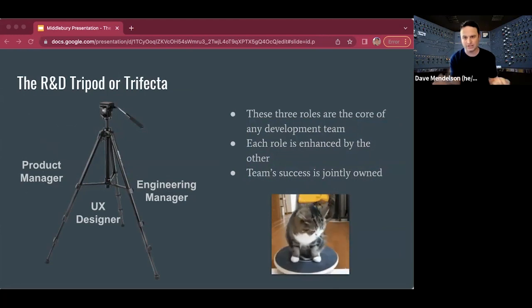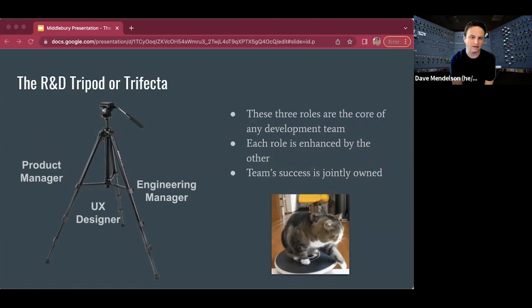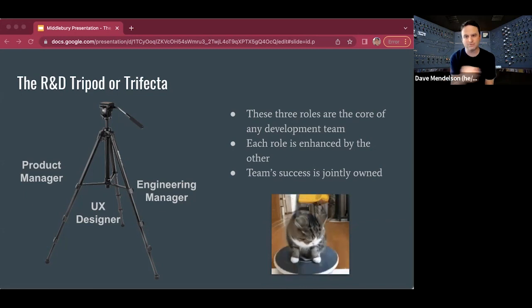So they're supporting each other, but they're also challenging each other, right? And that's how you ultimately come out with a solution that's better than any one of them could come up with. So think about them as having ownership of what the team's doing, and they're ultimately responsible for the success or failure of that team.